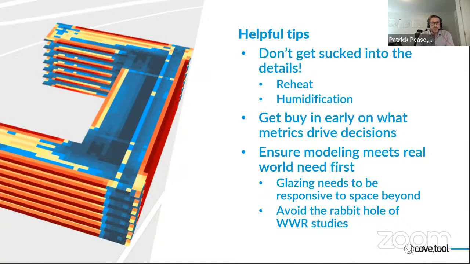And so we just need to know we need to study them later, when we have the level of detail required. That's going to be all the zones of the building, how the HVAC system is zoned, and what the source of the humidification is. Then we can study those things and minimize them. But at an early stage, it's important not to get distracted by them and to allow yourselves to make decisions with the information you have.